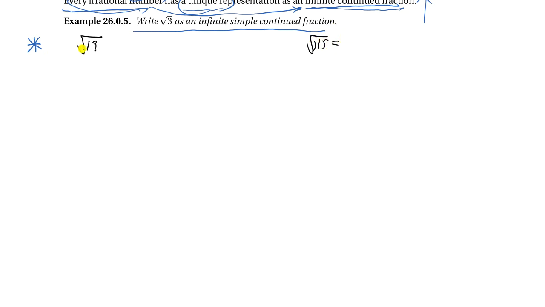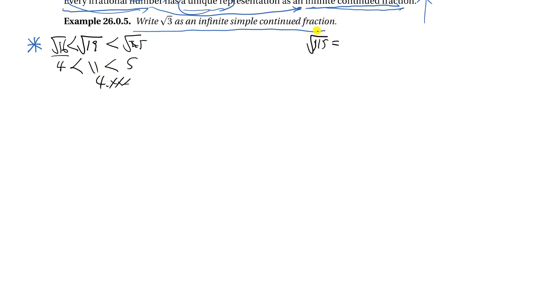All you need is just two complete squares of integers around this. So before that, I think 16 is the closest one, which is smaller than that and in complete square form. And after that, it's 25, right? Then square root of 16 is 4, and square root of 25 is 5. So we know square root of 19 is between 4 and 5, right? So the integer part of that is 4 point something something, right?